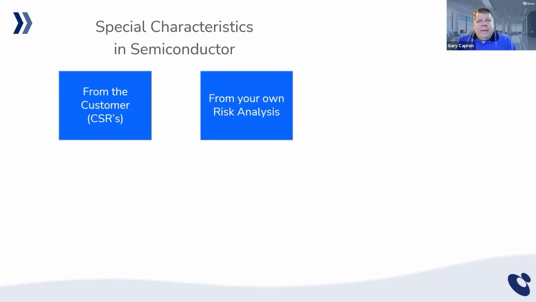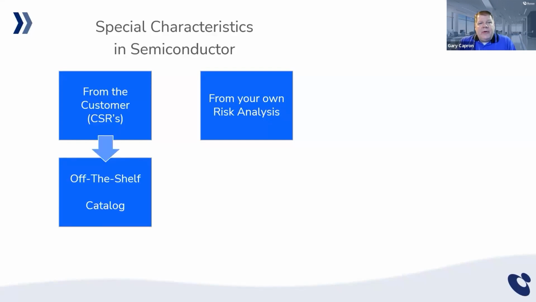Within the semiconductor industry, there are some additional attributes that need to be understood and taken into account. And these attributes are not just semiconductor, they may apply to many industries with similar attributes. First, in semiconductor, it's very common to be a tier 2 or a tier 3 supplier with products that are commercial off the shelf or catalog parts. In this case, the customer looks at the supplier's catalog and chooses parts for their application, and the supplier may not even know who the end user is or how the part will be used. In this scenario, there will not be external special characteristics from the customer.